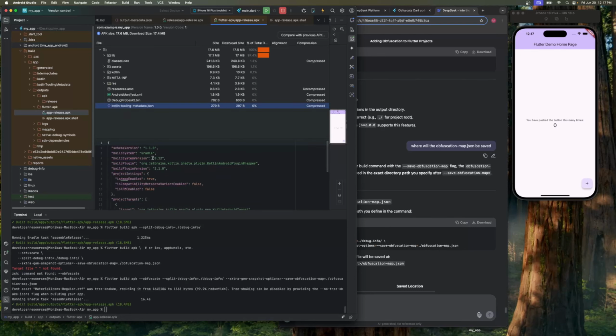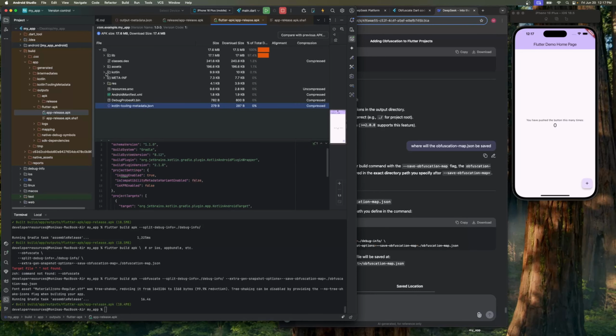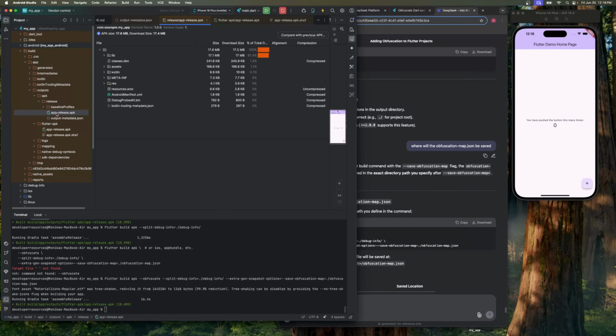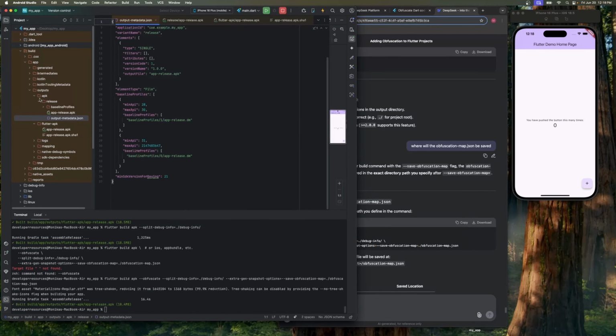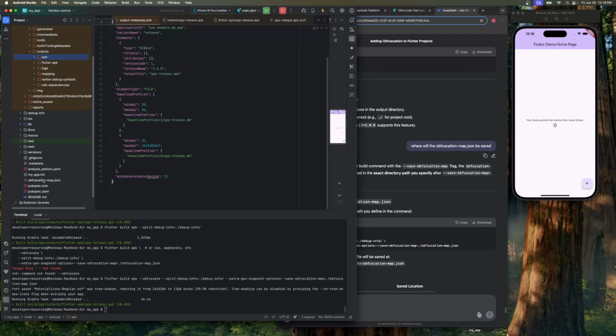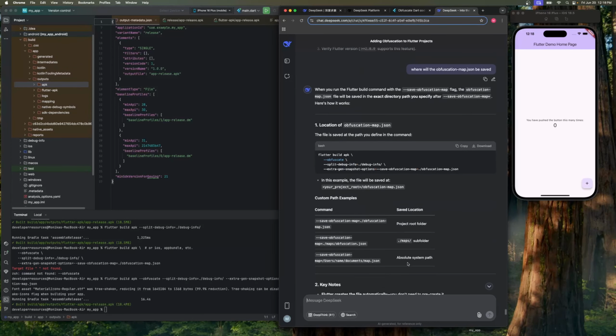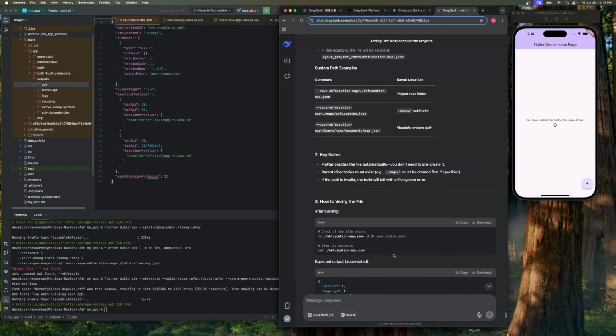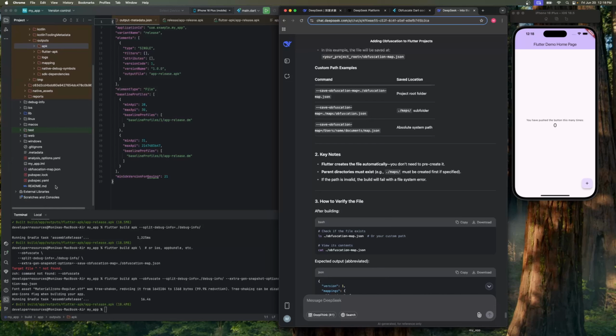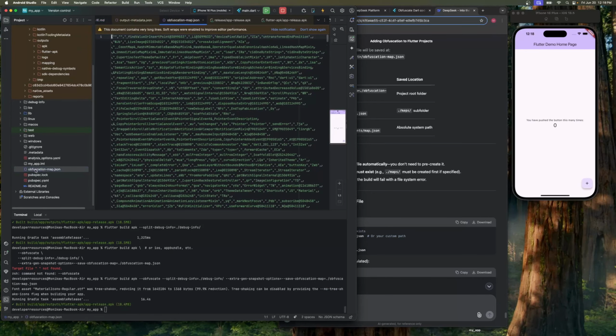And the JSON and the assets. Okay, I don't seem to see it. Let me see. Project root folder. Ah, okay, I see. It went to the root. Wow. Alright.